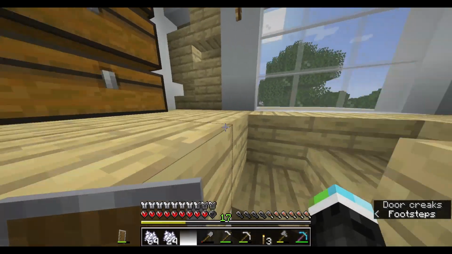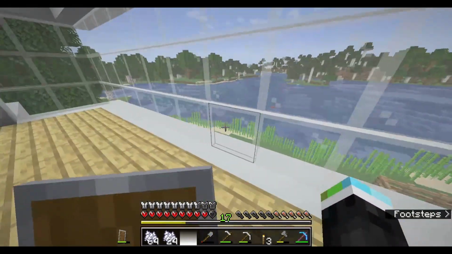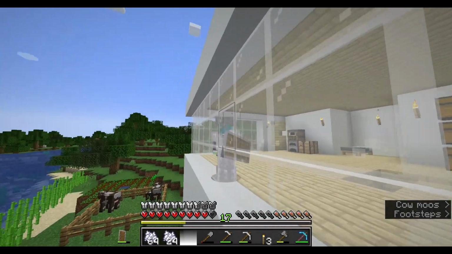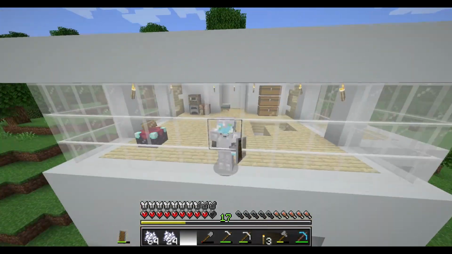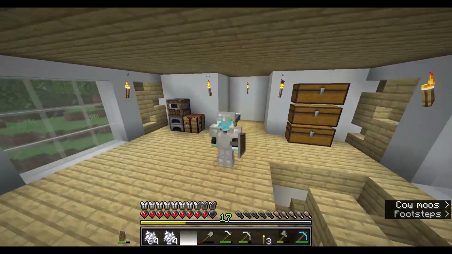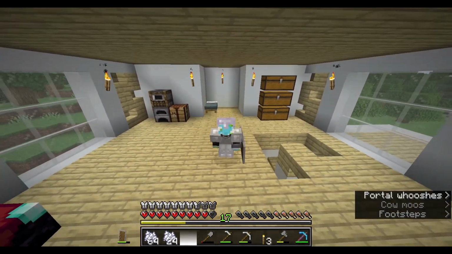I think I'll end the episode right here. We did a lot of stuff. We got a lot done. Very good here. Got our house all built up. We've got some farms. And we built our nether portal. Also collected a whole bunch of materials mining. So that's great.